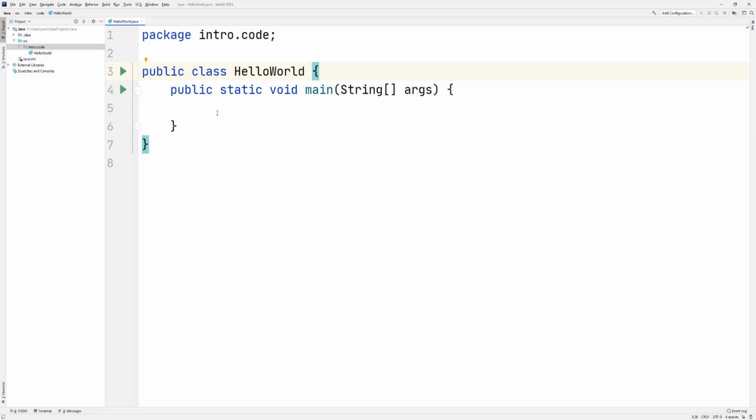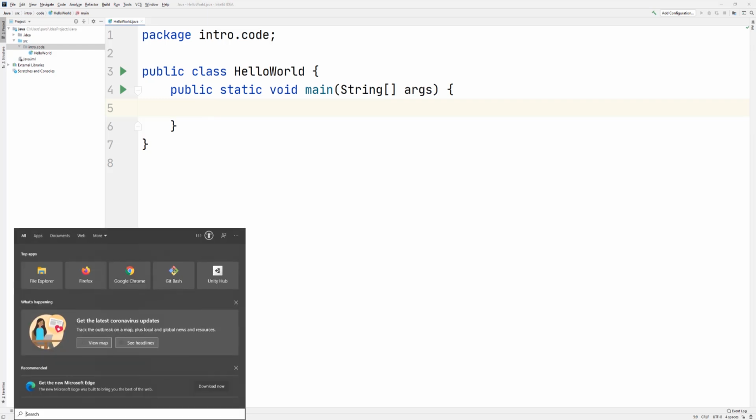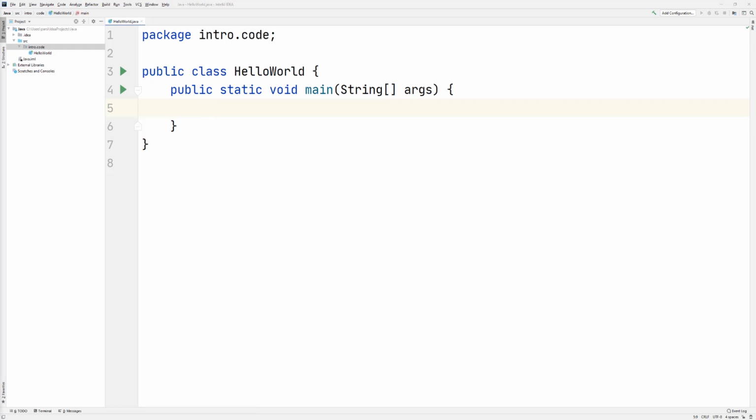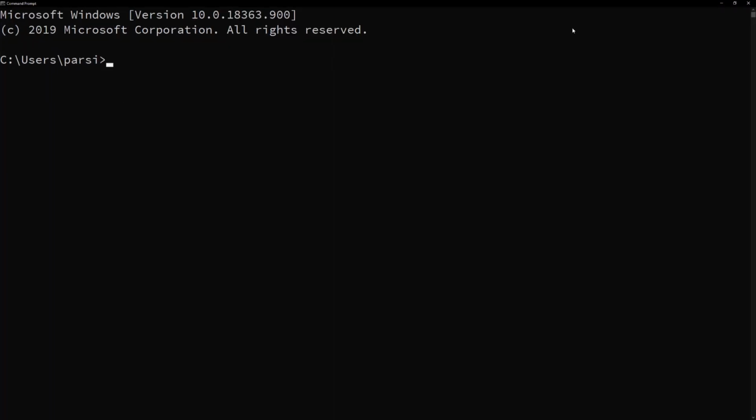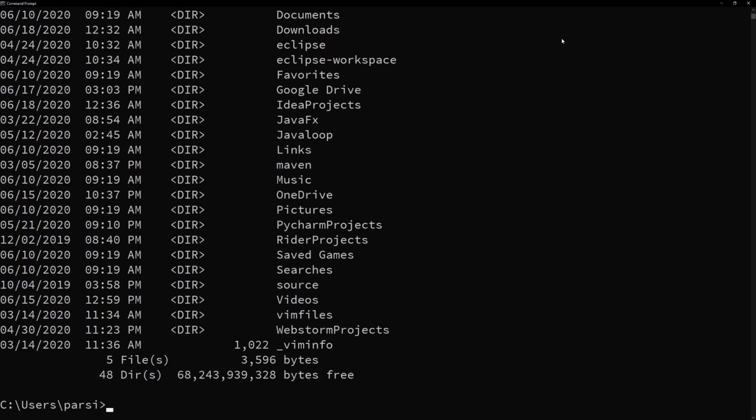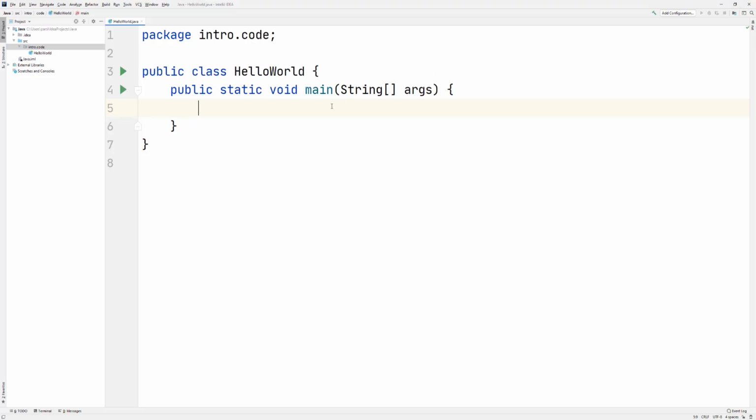When we get into variables, this is going to be very clear to you guys. The next thing I want to do is write something to the console. So what is a console? Normally, if you're on Windows, you can type in CMD and you get the command prompt. So the command prompt is a console. It is a window where we can write commands and get output. So for example, if we wanted to see what was in this directory, we can type in dir for directory, and we can see all of the contents here. So this is used for sending in commands and then getting output, right? In this case, we want to print something to the console or to the terminal.